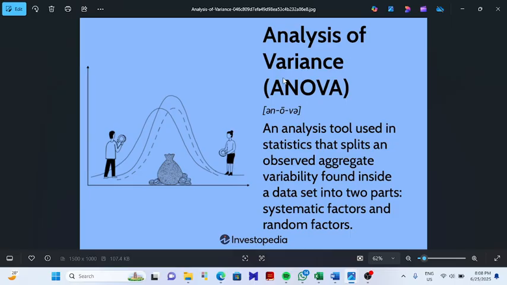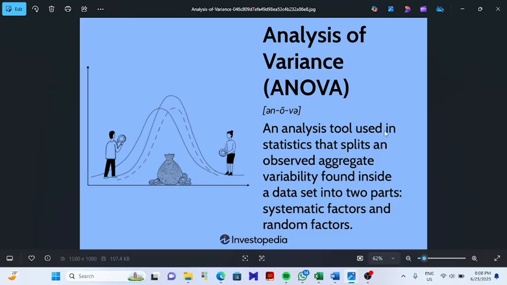That means you group all the data set you have, then you analyze it and split the observed aggregate variability into two parts: a systematic factor and a random factor for your data set. So that's what ANOVA means.